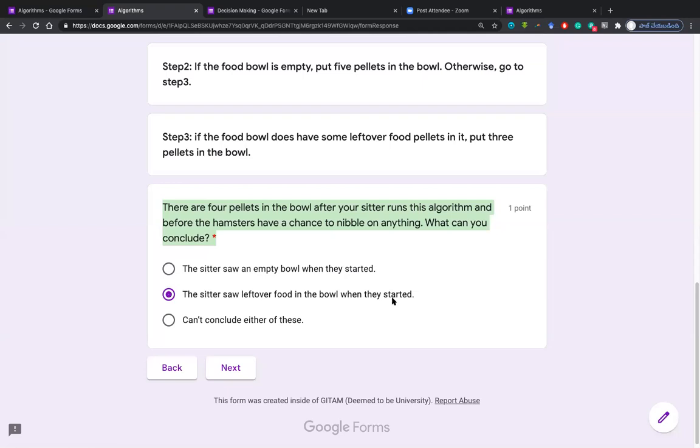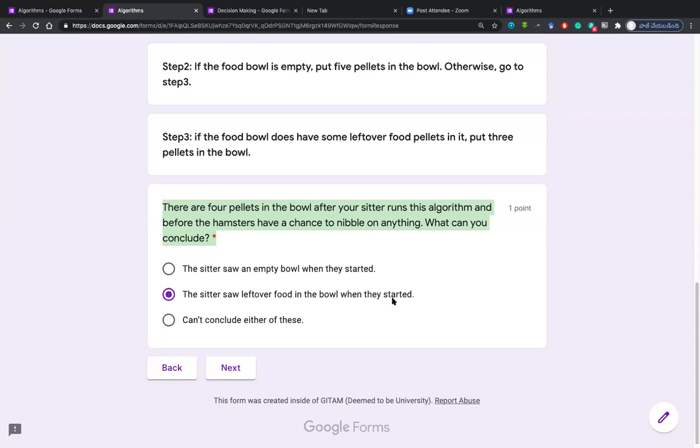But there is a flaw here. It is not completely mentioned in detail. So now, if really the pet sitter is intelligent, he gets many doubts. The doubts are something like this. If there are 4, should I put 5 pellets in the bowl, or should I put 3 pellets in the bowl? Remember, if only 1 pellet has been eaten by the hamster, and you are every time adding 3 pellets extra. The leftover means what?